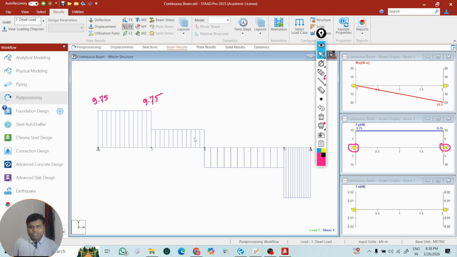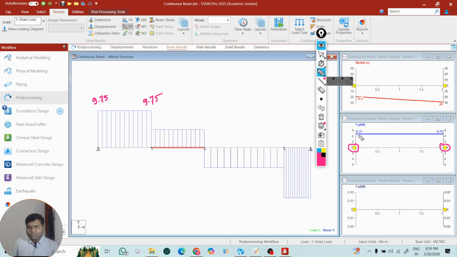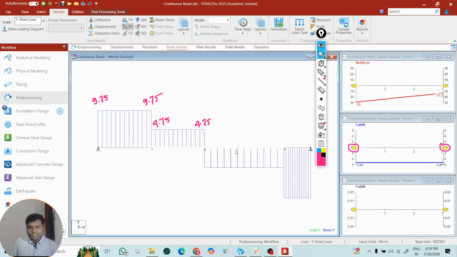Now I want to see the values for this beam, so just click here. Again see here, at the third node the value is 4.75, means the shear force diagram has dropped over here to 4.75, and here also it is 4.75 for this beam. For this beam just click over here.